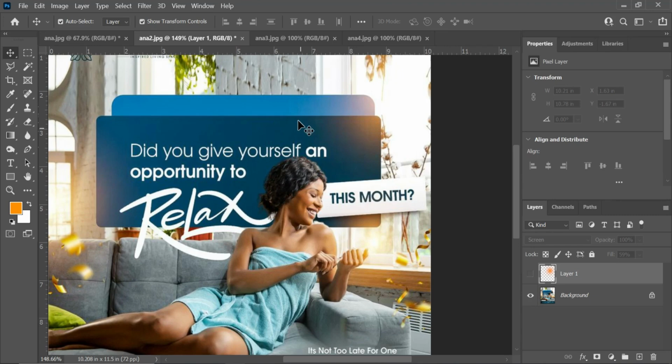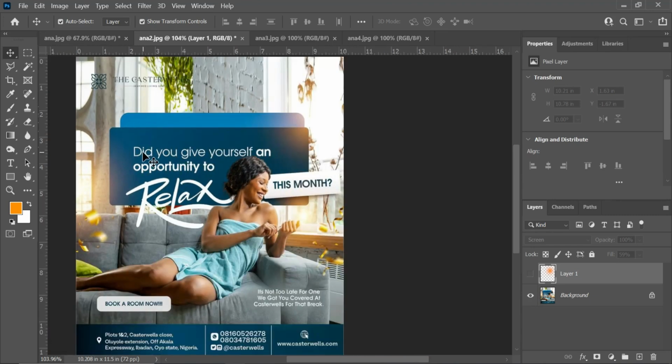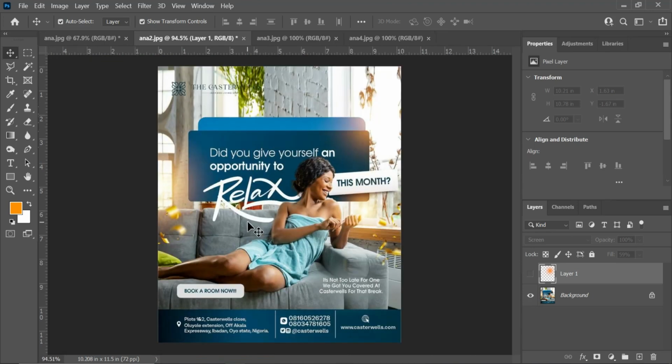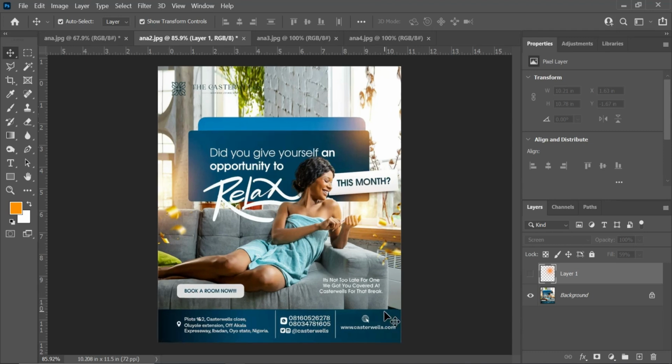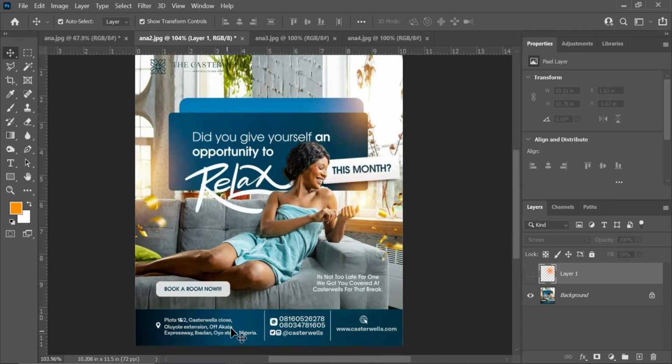Then it makes this side look a little bit darker while this looks a little bit lighter. The same thing is applicable to this. This looks a little bit darker and this looks a little bit lighter.